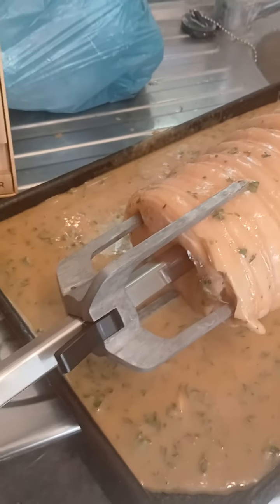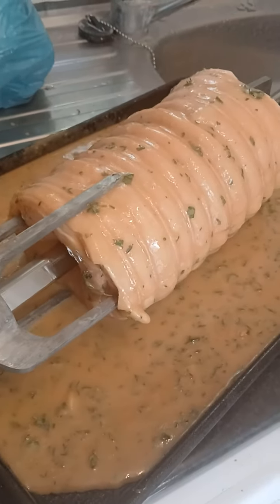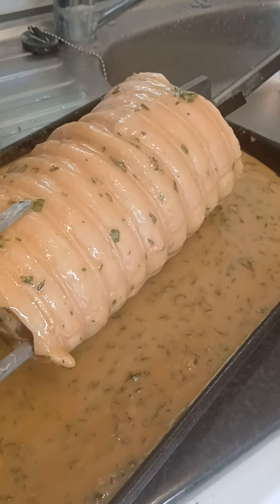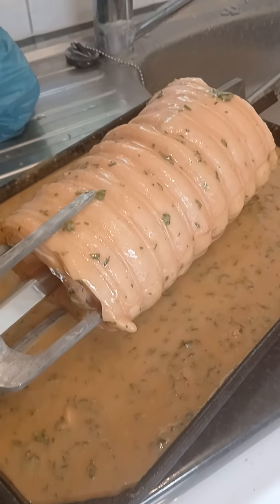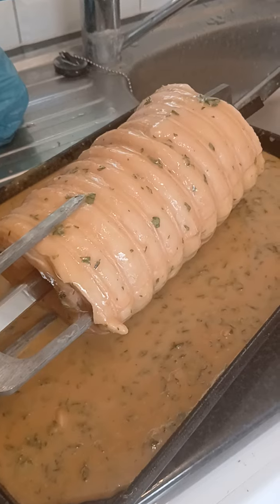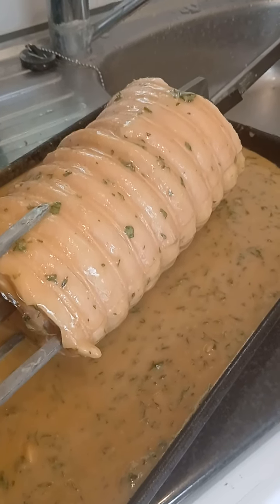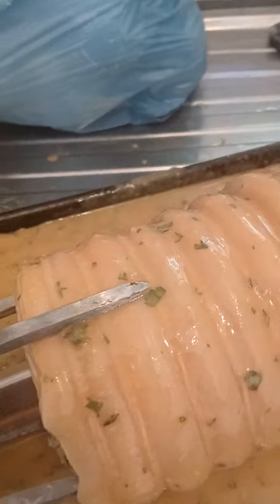That's been 24 hours now in the fridge, so I'm just going to bring it to room temperature — just cover it over a little bit. Then we're going to cook that on the coals. It's probably going to be a good hour and a half. We're going to do it on a slow high cook to start with, and I'm going to put some salt on that in a minute as well, just to get a nice crisp crust of crackling.